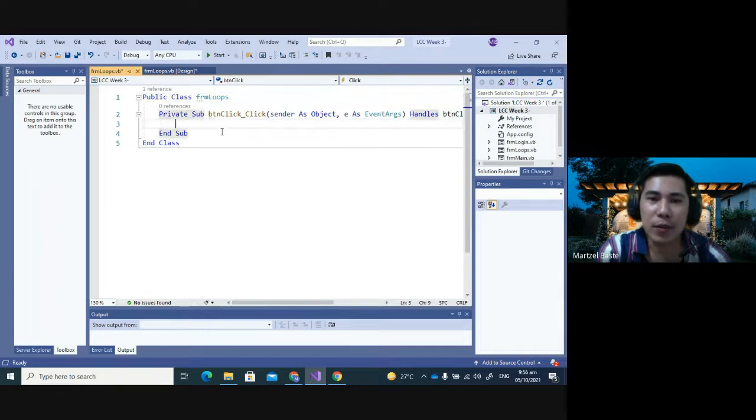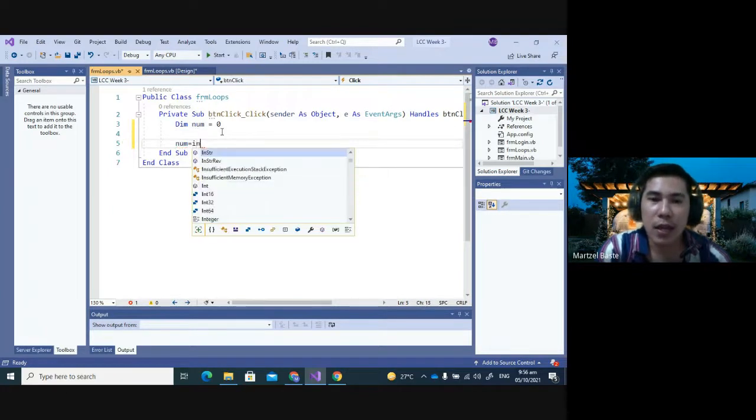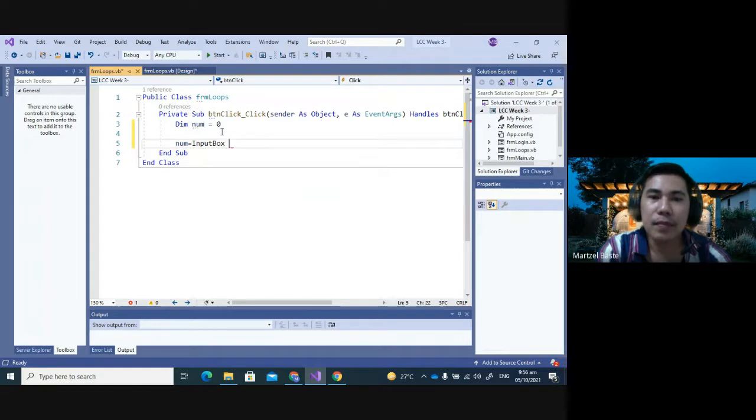So let's say we're going to have num, and then num is equal to input box. This is the native input box of Visual Studio.